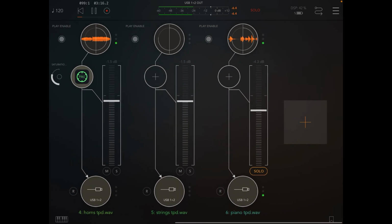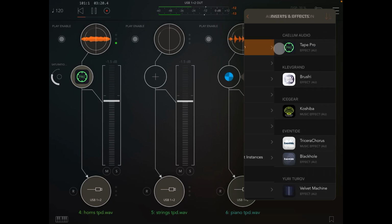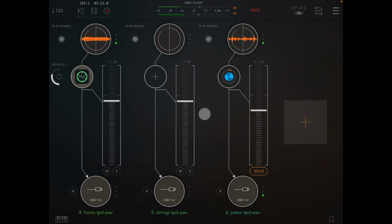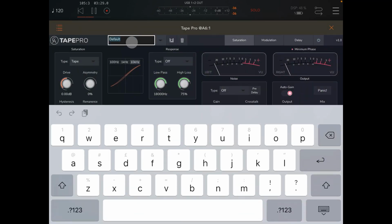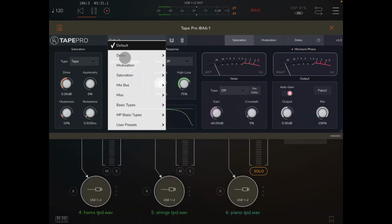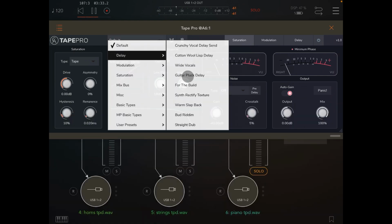Going to put some on the piano. And on the piano, I'm going to put a delay when it comes back around again. And we'll try some different ones. So the piano comes in a little bit later in the mix, but here we go.